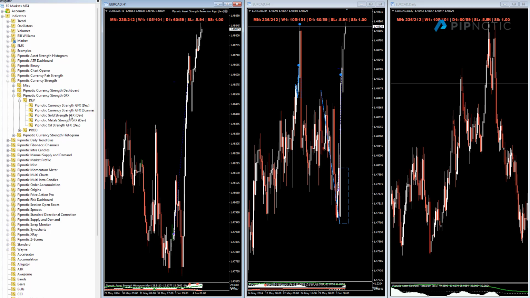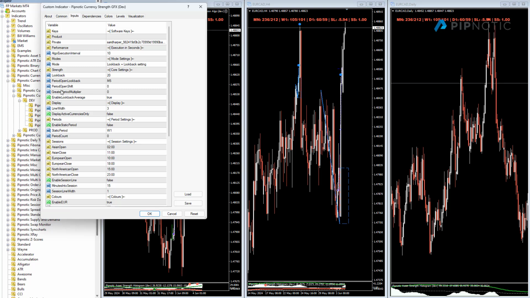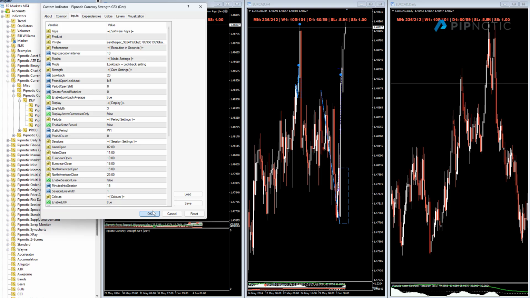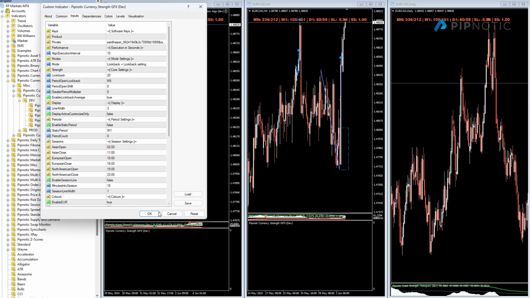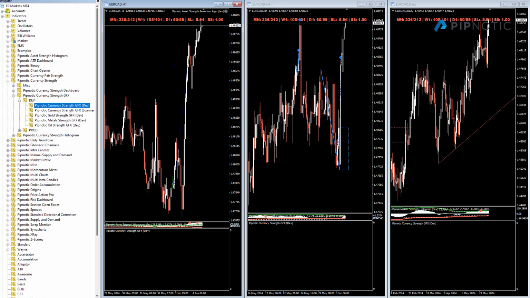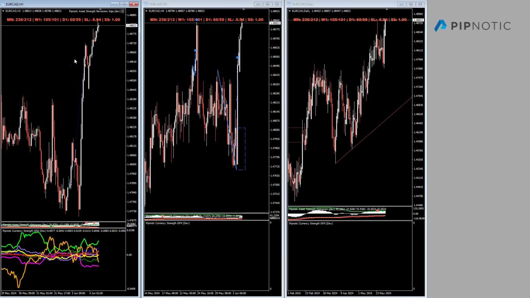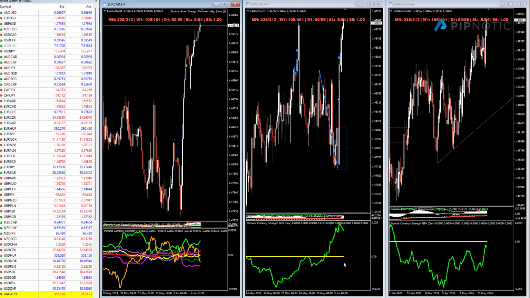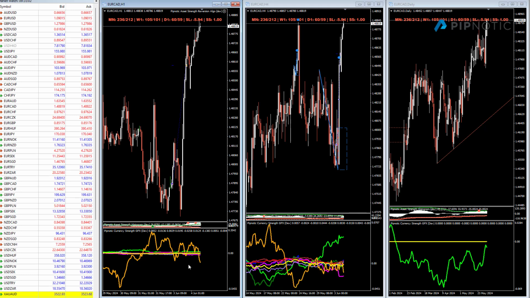Okay, and the way that I ensure that I have data is I take the currency strength, the GFX. I'll just move that on there, and I'm just going to leave it in the default configuration. I press OK, and I do that for all of them. Okay, and what you'll notice, I'm not running the robot on this terminal. I'm running it on a VPS. But what you'll notice is when I go like, you see, now they're loading, and you can notice that the lines look a little bit weird, don't they? This one looks a little bit better, but it still looks fishy. You can see it's still updating, and that is telling us that we do not have data.